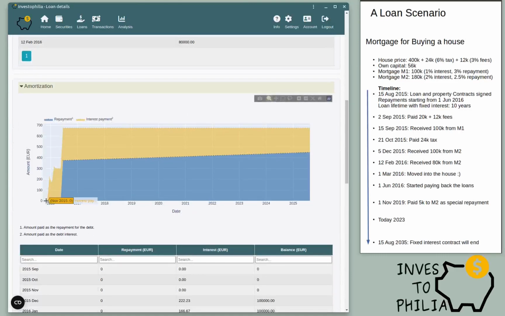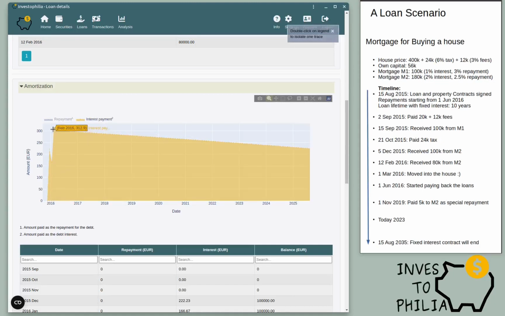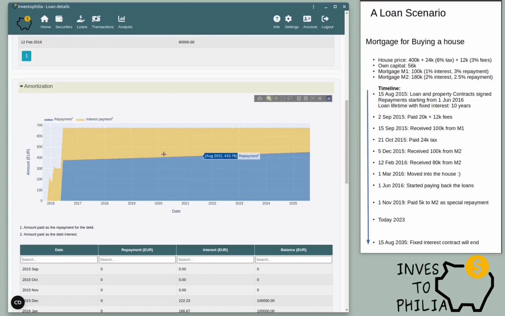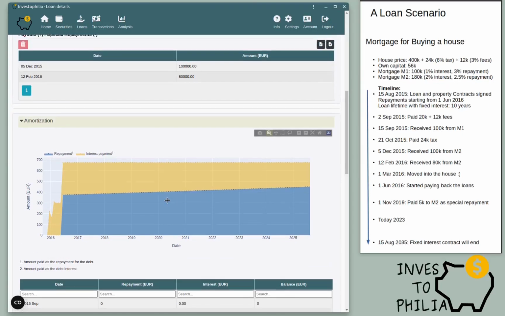You see here, this is the first payout in December. Then I needed to pay back interest for what I have asked, and then I asked in February for another value, so this interest increases. And finally, if I just remove this amount, you see here that the interest, I'm done with all that I wanted to ask. And then here the interest goes down because I have paid back some portion of it with every installment.